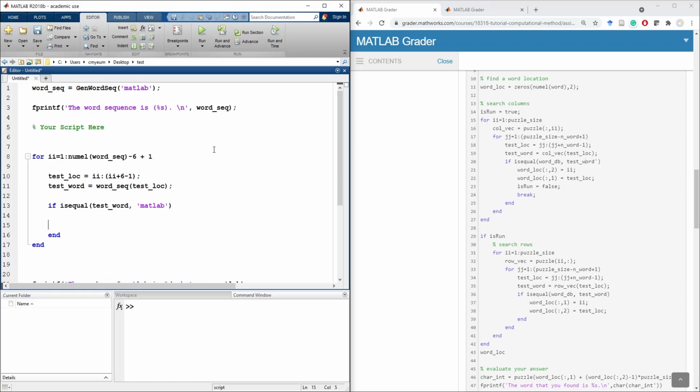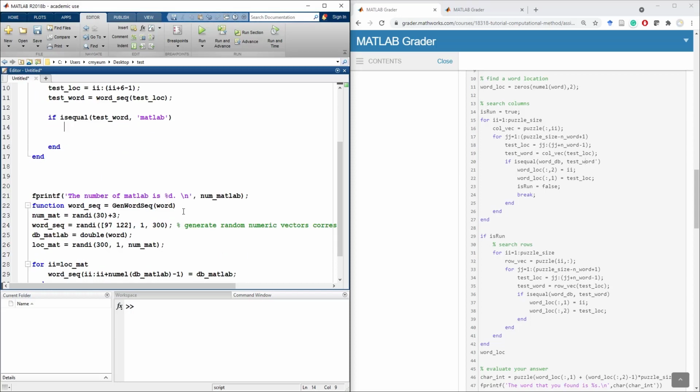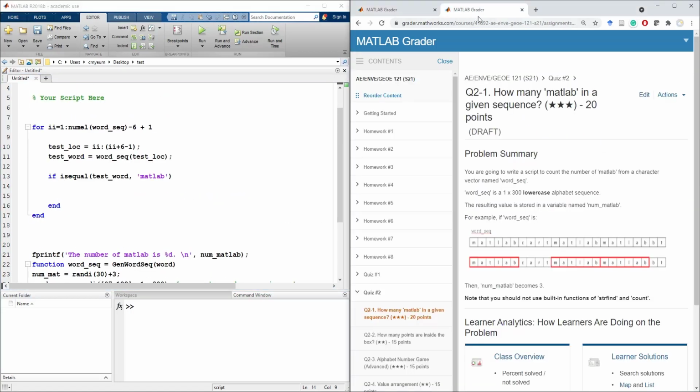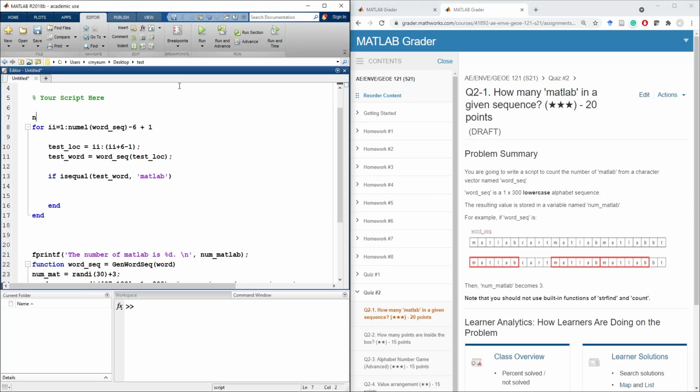Makes sense? What is the action statement? In this case, you're assigning the location, but here this one counts the number of matlab, right? So initially, num_matlab is initialized with a 0.